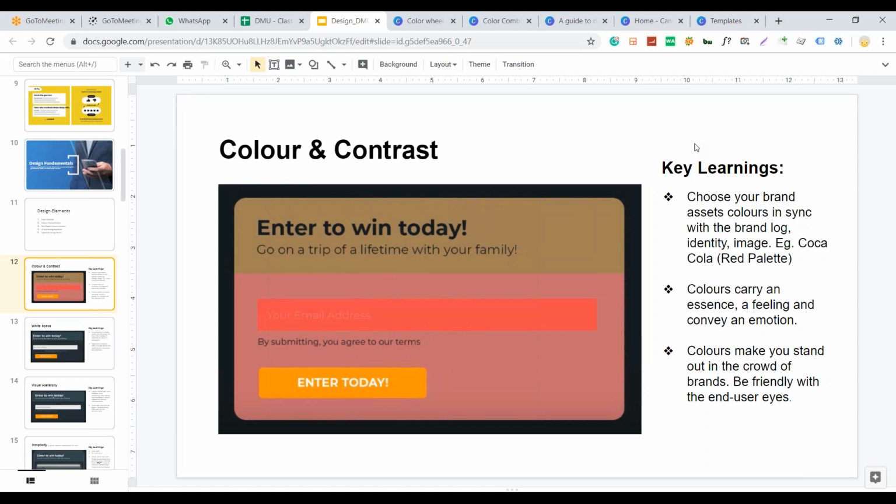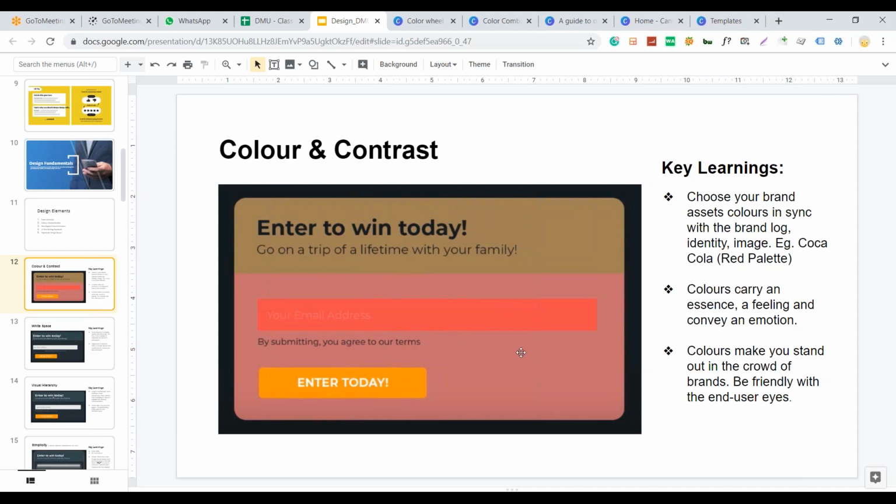So whenever you are choosing the colors for your brand, try to select a color combination that is not high in contrast. In this particular example, you can see that this message box, the form field, your email address field is red or pinkish in color, and the background is dark pink. If you look at these two colors, they are so contrasting that one of the boxes is getting out of focus.